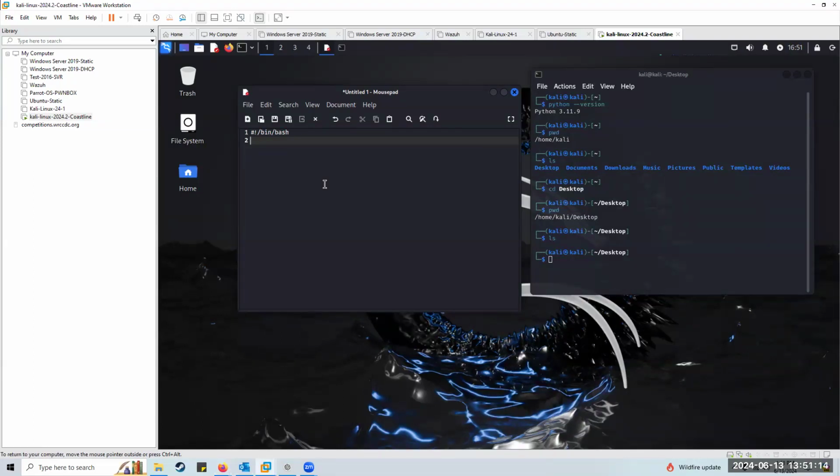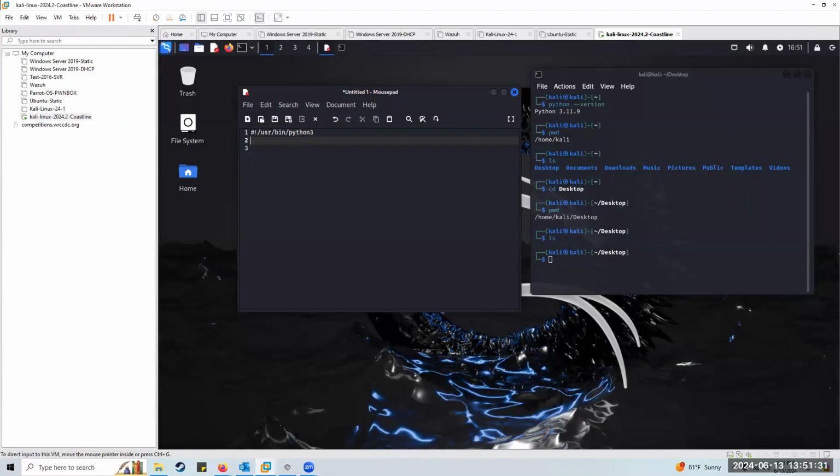So if you wanted to do a Python script, you would make the shebang /usr/bin/python, just so it can reference it. Actually, python3. And then start coding whatever you're going to code in there.